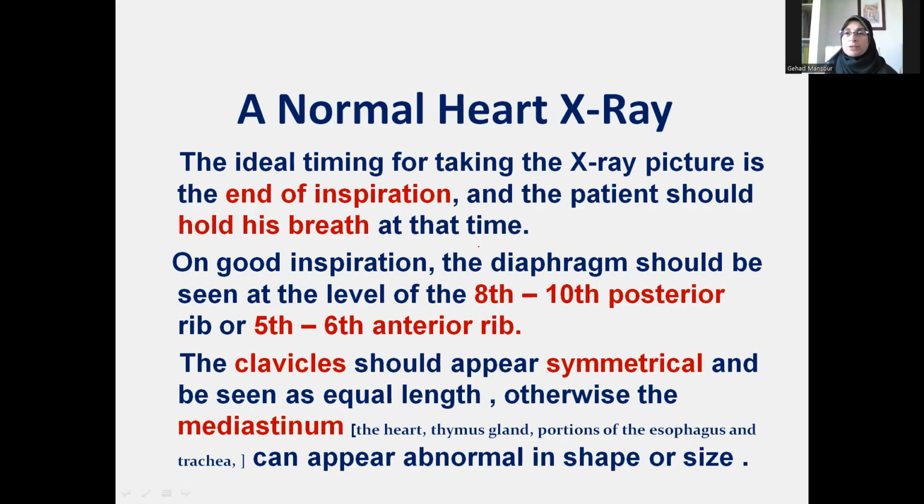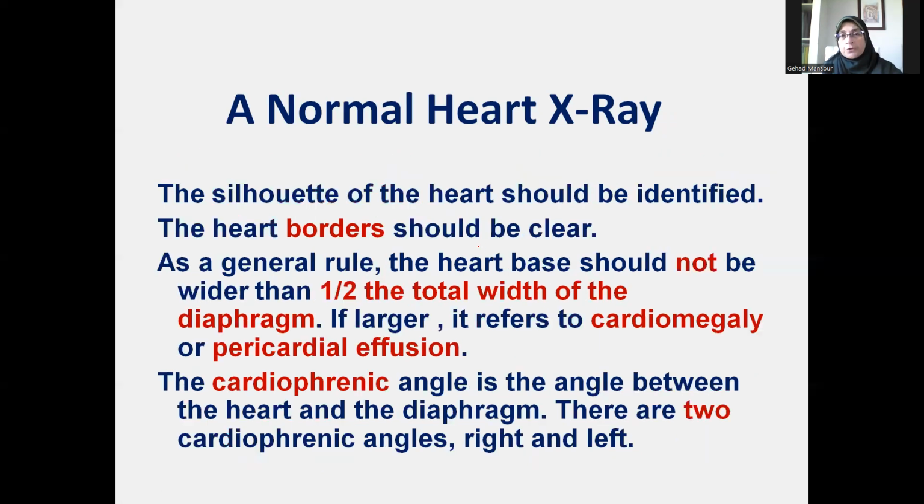You also have to say that the patient should be symmetric, meaning, how can I know that the patient is standing in a symmetric way in front of the device? If you measure the visualized length of the clavicle to the right and the visualized length of the clavicle to the left, they would be equal to each other.